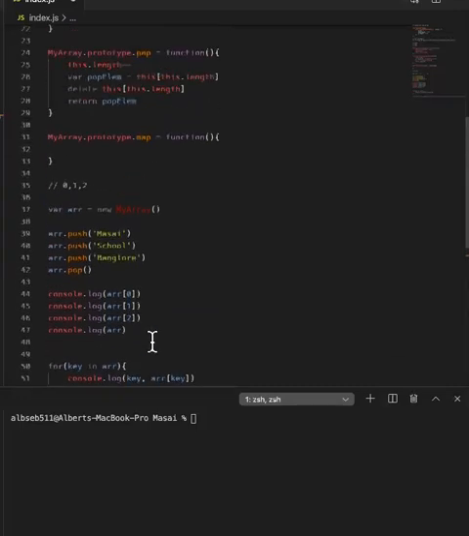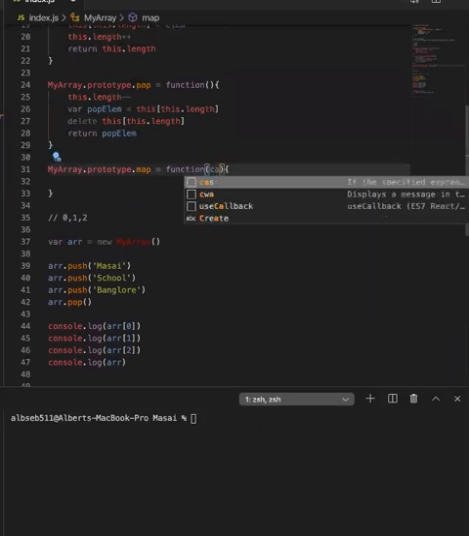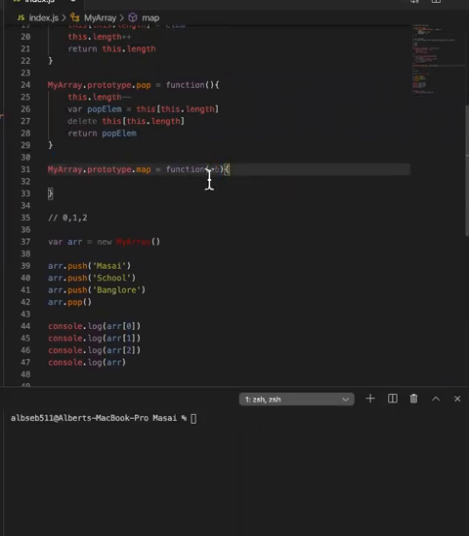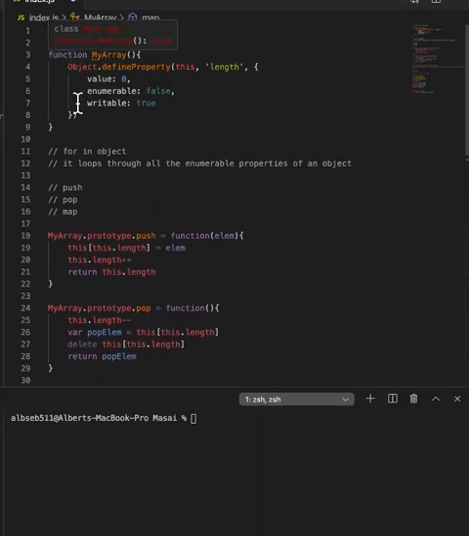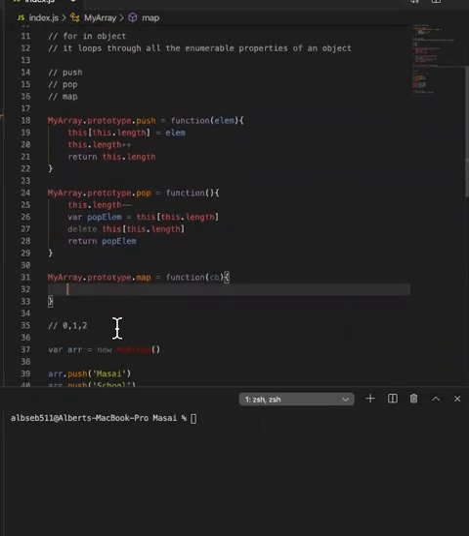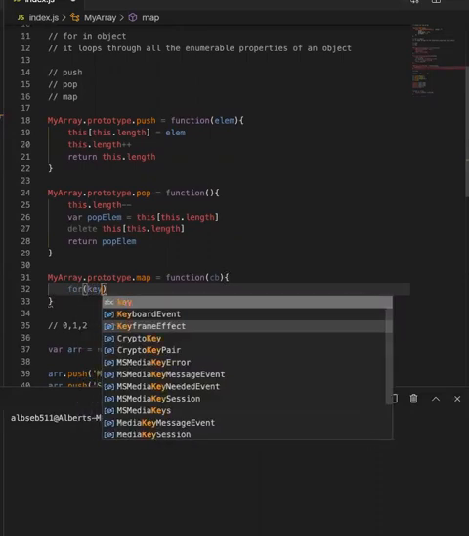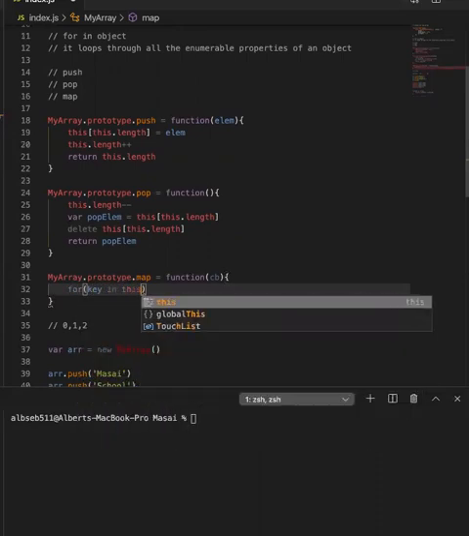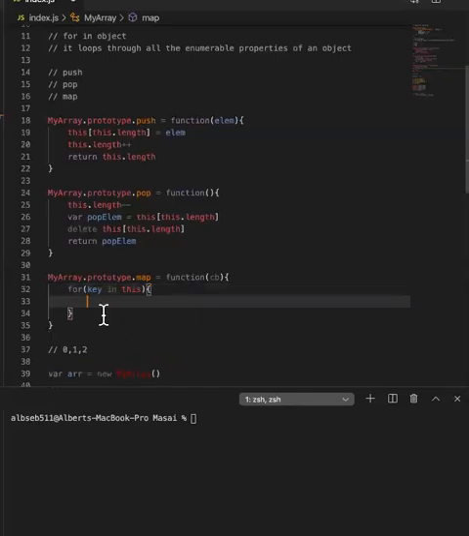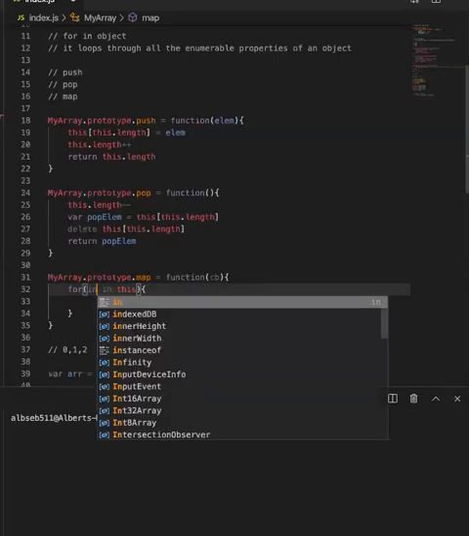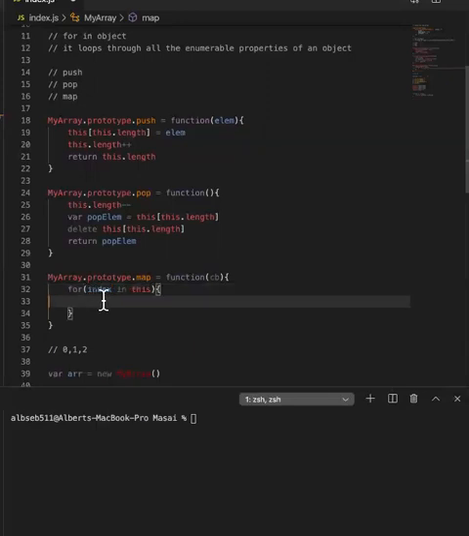So what we need to write here is a callback, or we can call it cb here. Now it needs to iterate through each and every element in this particular object. So what we can write is for key in this. Now, just to give it a little more understanding of arrays, we'll just call it index instead of key.